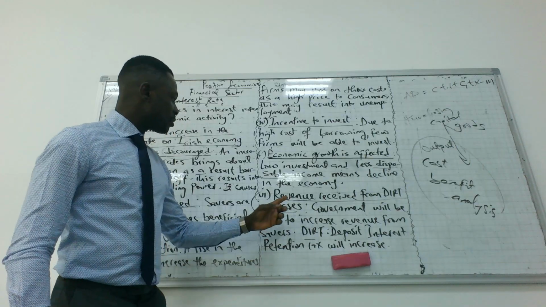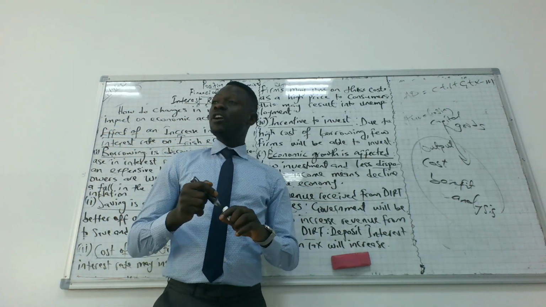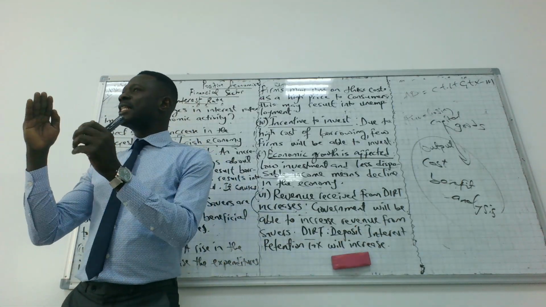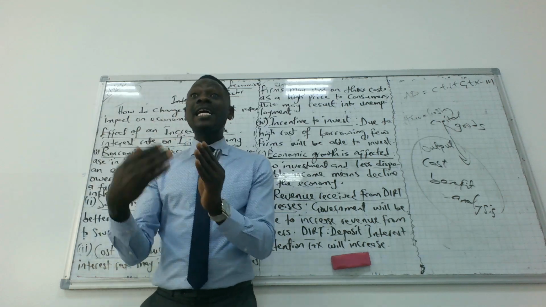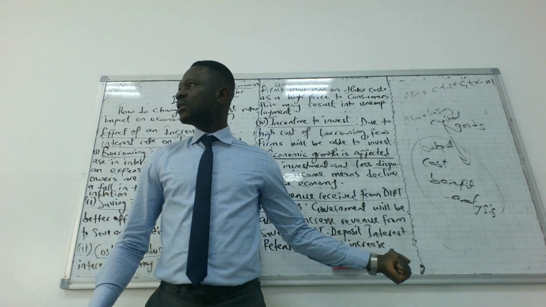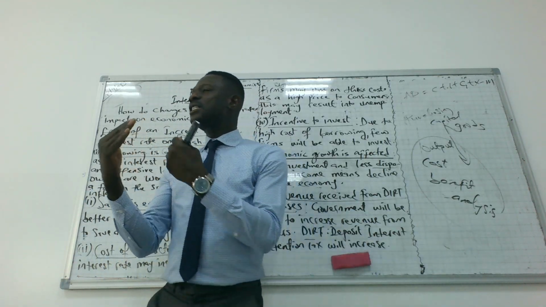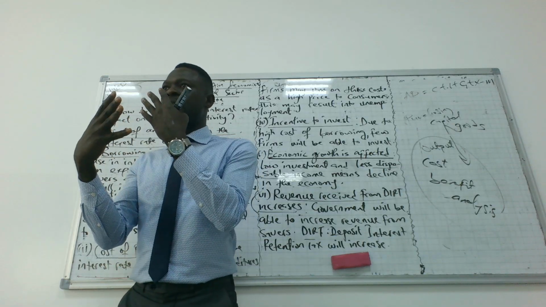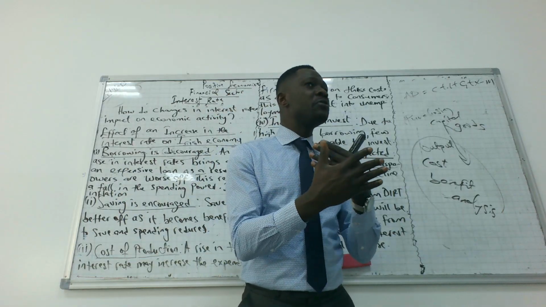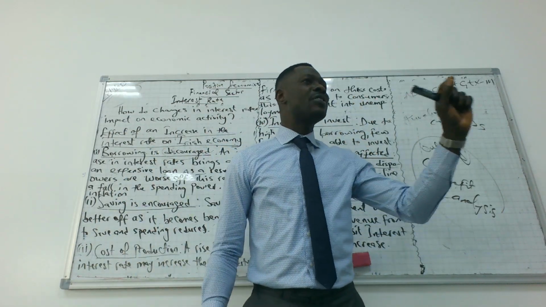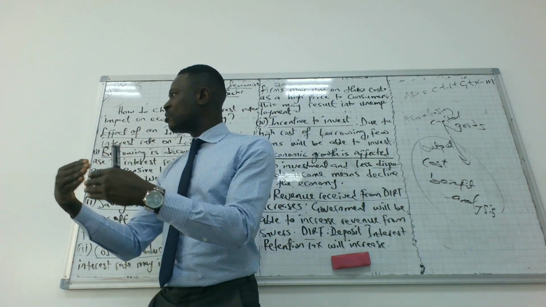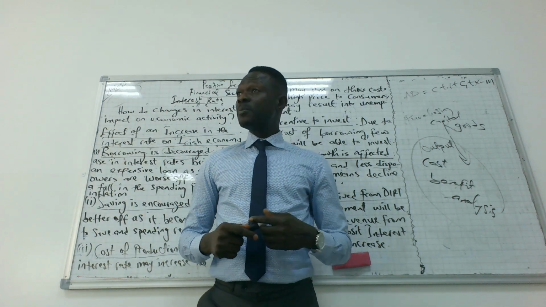Yes. And the last one, revenue received. In Ireland, there's what we call deposit interest retention tax, DIRT. This is a tax you pay as a saver. Because people start saving more based on the fact that the interest rate increases, government revenue would increase in terms of DIRT. Do you get the point I'm making here? The government of Ireland levies tax on savers. And when would they be able to make revenue from savers? They'll be able to make revenue from savers if the interest rate increases, because an increase in interest rate encourages savers to save more. So the more you save, the more revenue the government of Ireland will get. Does it make sense to you?